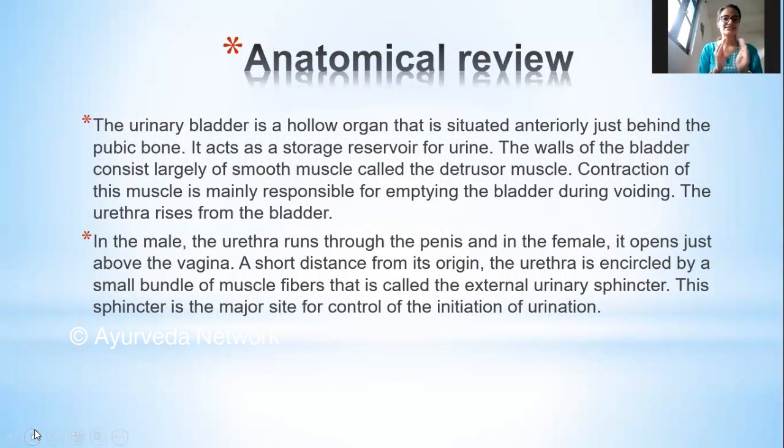Okay, and now let's discuss a little about the urinary bladder. As I told you, it's a hollow organ situated in the pelvic bone, right? And what does the urinary bladder do? Basically, the urinary bladder is made up of muscle, and those muscles are whirling around, coming together in the form of whirls, right? So that is the detrusor muscle, of which the bladder is made. So there is equal contraction of these muscles, which is responsible for emptying the bladder.